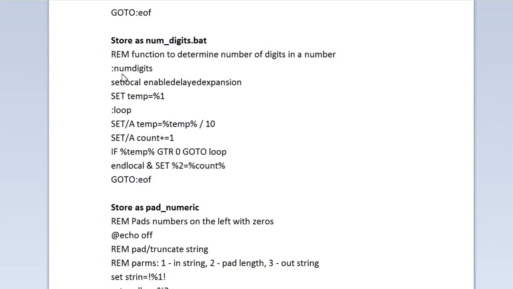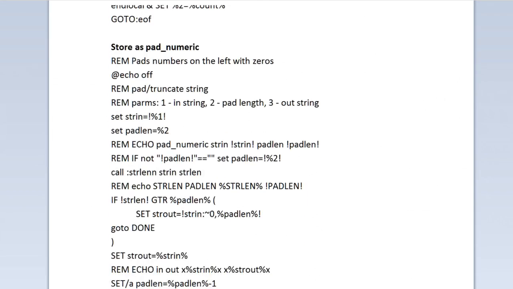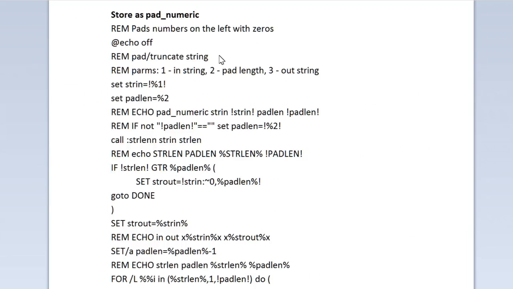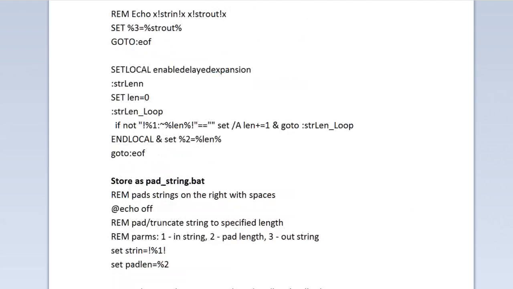So the ones that don't have that, you want to be careful not to change any variable names so they conflict with the caller. So anyway, this returns how many digits there are in that number, and that's used for figuring out how to pad the number up. Pad numeric is the one that pads numbers on the left end with zeros to get a specified length. You can see how the code works, play with it, stick in some echoes.